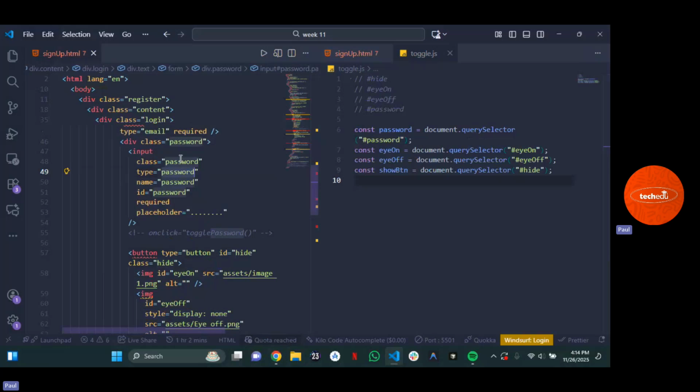We want to make sure that whenever that type is password, the show button should be displayed, on. And when the show button is on, the type of what we are typing in the input should be text. Do you understand it?